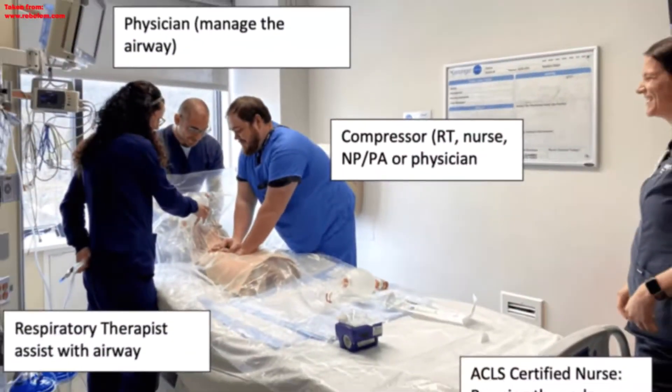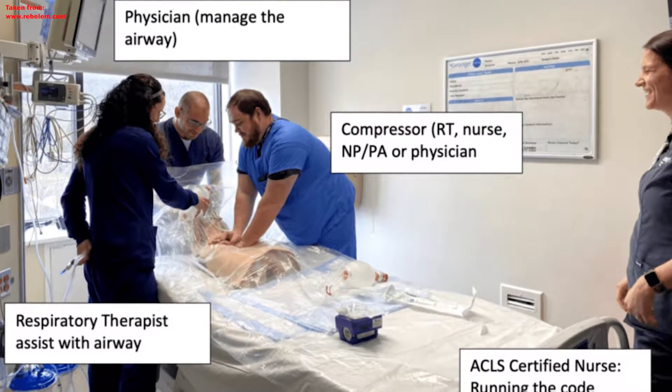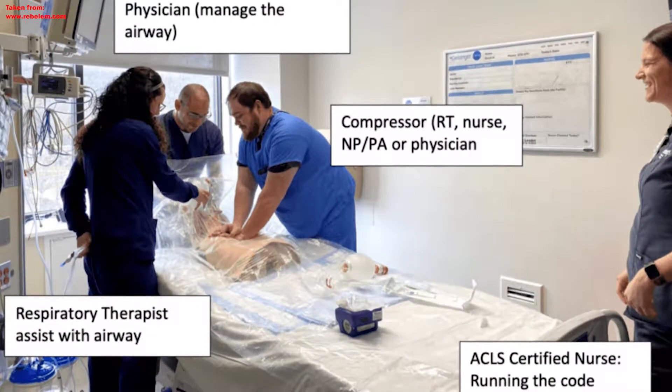You increase the chances of your patient making it and returning a pulse. If you are on the code team and it's not your patient coding, you need to show up and be important in your role. Once you have a job, stick to it to the end of the code. Don't jump around saying you'll help chart or pass meds. Stick to your one job given by the person running the code or the nurse whose patient is coding.